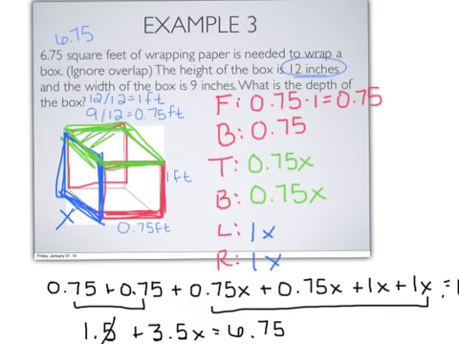When I went to do this top part, this was x and this was 0.75. So if I wanted to find the area of that, I would do 0.75 times x, which is where this came from. And if I wanted to do that blue side, this was x and this was 1. So to get the area, I would do x times 1, which is 1x. Then I said I knew that my total surface area had to be this, so I added all of those up and set it equal to that 6.75, and then solved. Some of these problems get pretty in-depth. That's why we're taking it slow with this stuff. Questions on that at all?